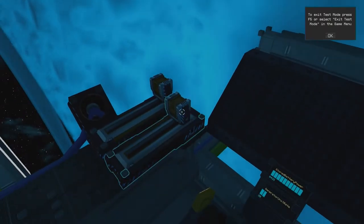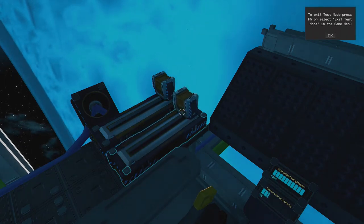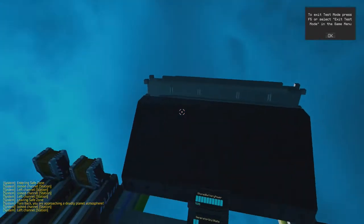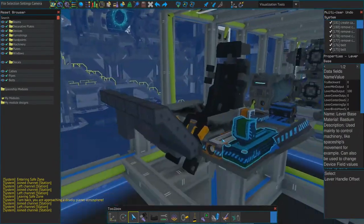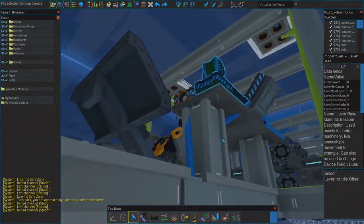And I'm able to control it using shift and control. It's the same as in the Laborer. Okay. We found our problem, so now I can really remove those cables.